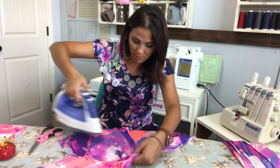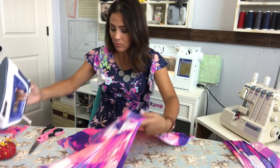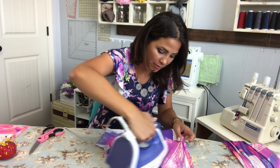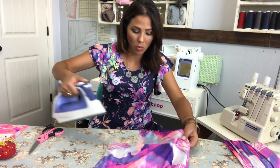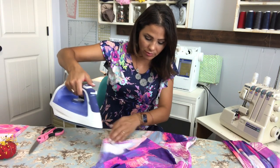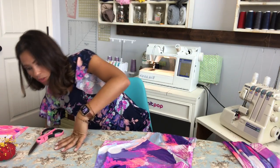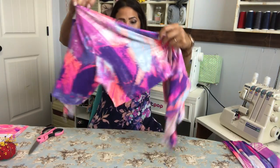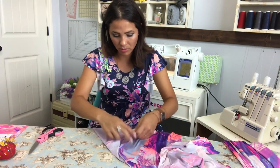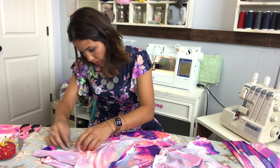All right, I'm steaming this because, like I said, steaming is your best friend. That's another tip that I was given, to always steam, and that helps everything look a lot more put together, a lot more beautiful. All right, now after we do that, we're going to sew our sides together. I'm going to put it right sides together, which means inside out. And we're going to go right here. We're going to meet those armpit seams.